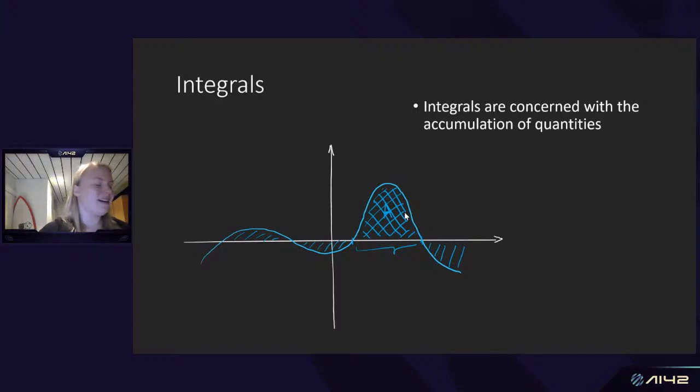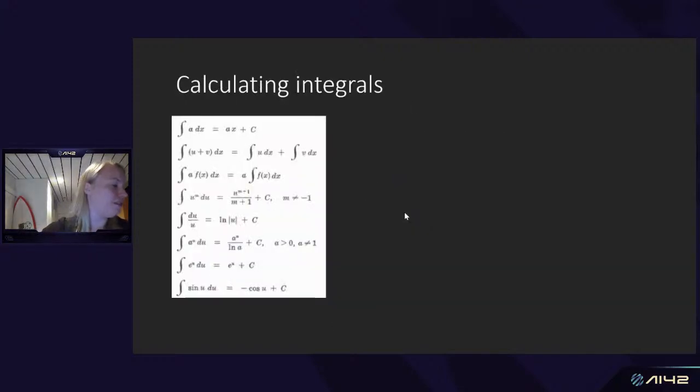And just as with derivatives, we have a bunch of formulas again that we can use to calculate integrals. And again, there is a different notation to how we tell that we're integrating our function. So we're going to take another example. We're actually going to take the derivative that we ended up with in our previous example. We calculated the derivative of x squared and we ended up with 2x. So for our example, I want us to calculate the integral of 2x.